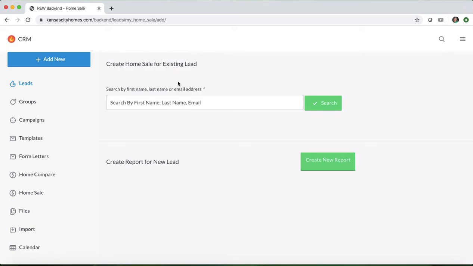Very similar to Home Compare, you can start the report by typing in an existing CRM first name, last name, or email address, an existing client, or you can start a report and add somebody to the system if they're not already in. The same business rules do apply in Sale as they do across the entire site. So if, for instance, you're on a team and you have set up a seller, your team members will not be able to set up their home sale record. You're going to have to set up their home sale record. It has to start with the person that has created the lead in CRM. So we're going to click here on Create New Report.